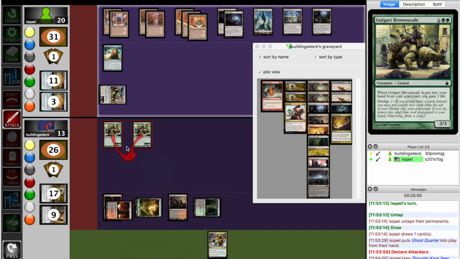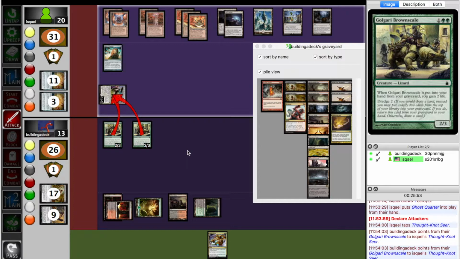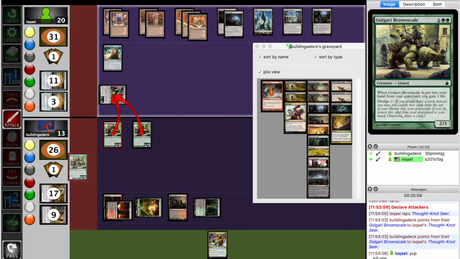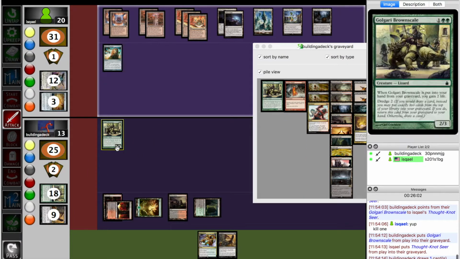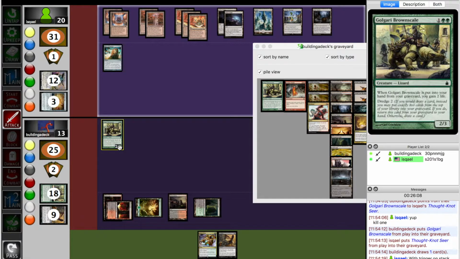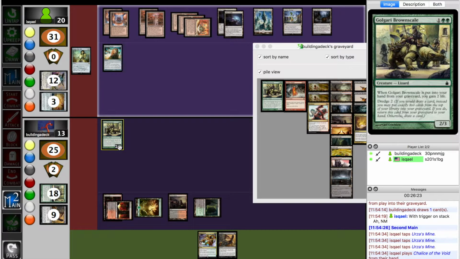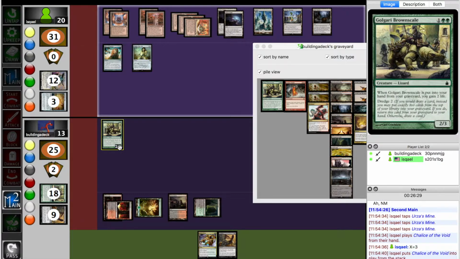Yep, that is going to die. Smallpox. That's a good draw. It's a really good draw. Yeah, I'm pretty amped about that draw, actually. X equals 3. Sure. Wolves.